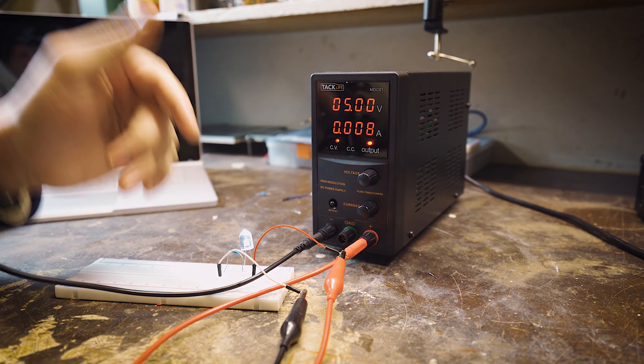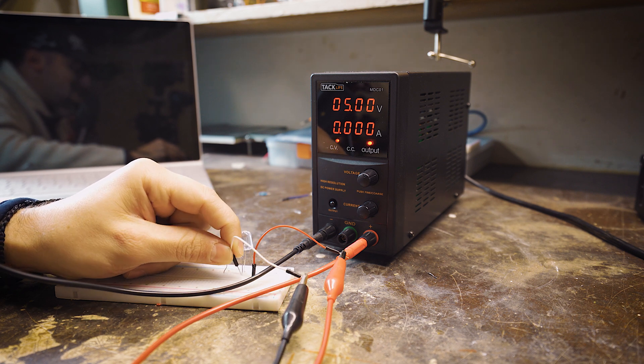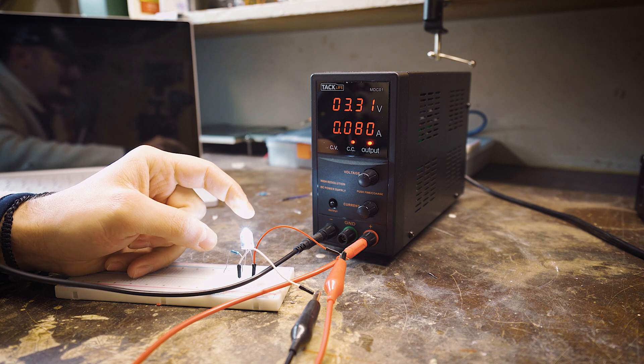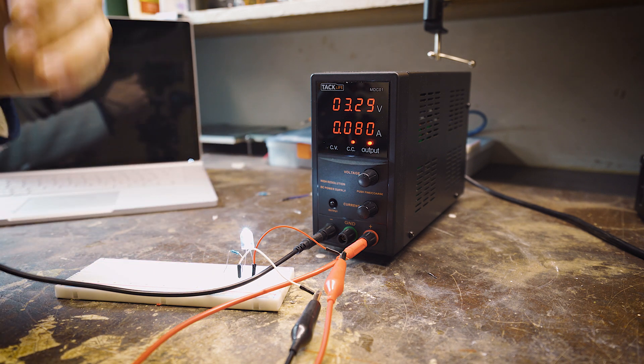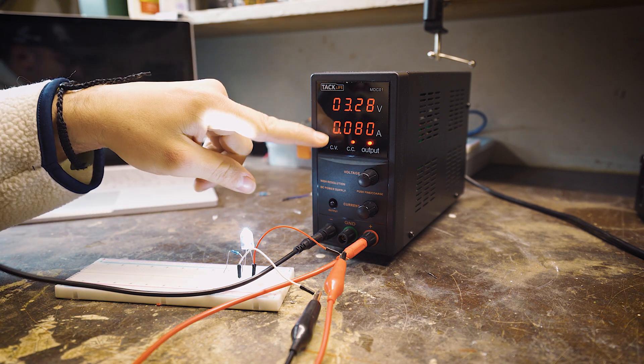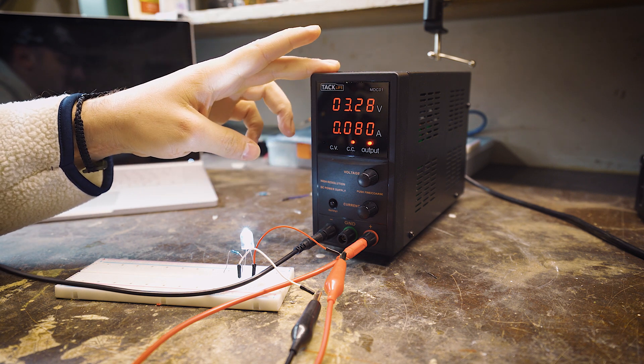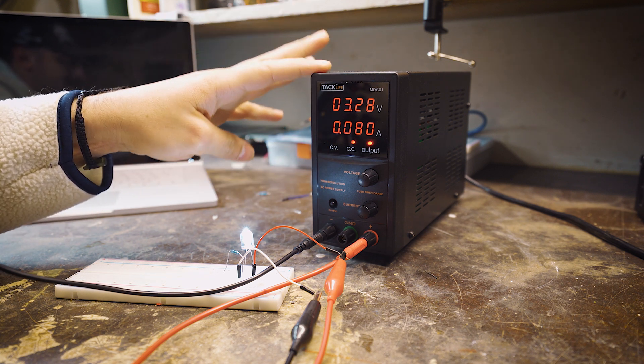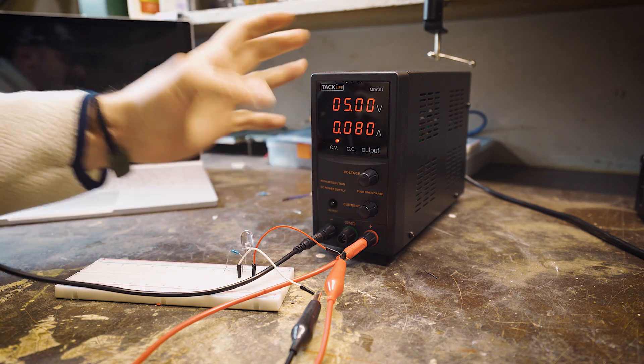If you remember when we were putting this five volts straight without the resistor, it was drawing way more current. That is because LEDs really don't have a way to limit how much current they're putting in. So as you can see here without the resistor, we are just being stopped by the current limiting through the power supply. If we didn't have a limit here, we would definitely burn out the LED bulb.